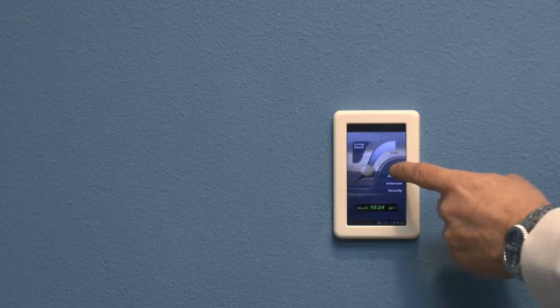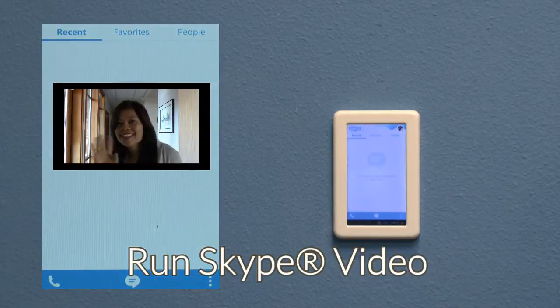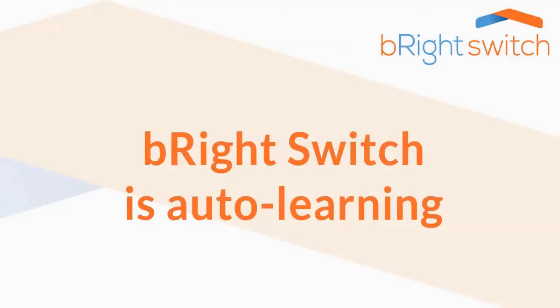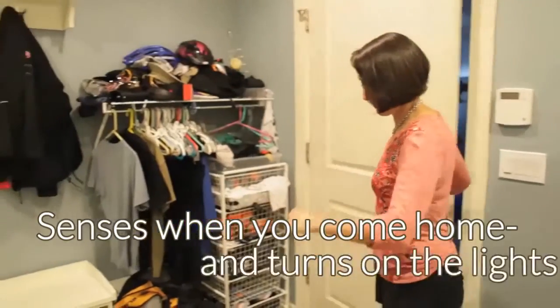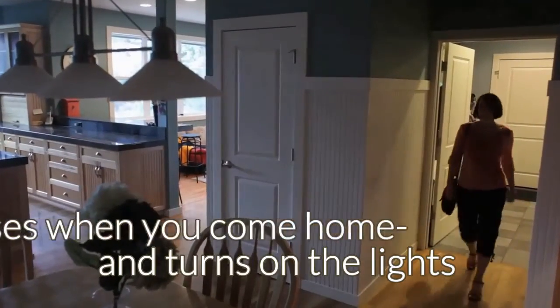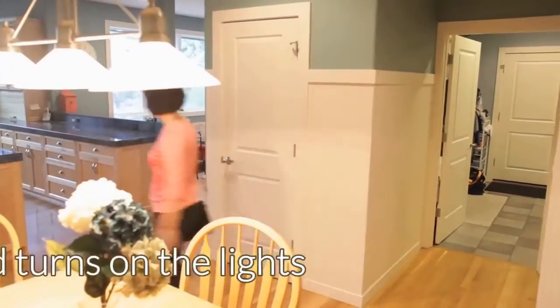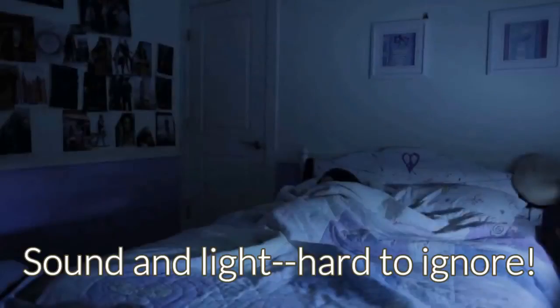Making an internet call is easy with the included Skype, audio, and video. Bright Switch uses advanced smart functions to determine if you're near a switch or if it's a certain time of day, automatically turning on the lights when you come home from work. The built-in timer and alarm can help around the house or with security.